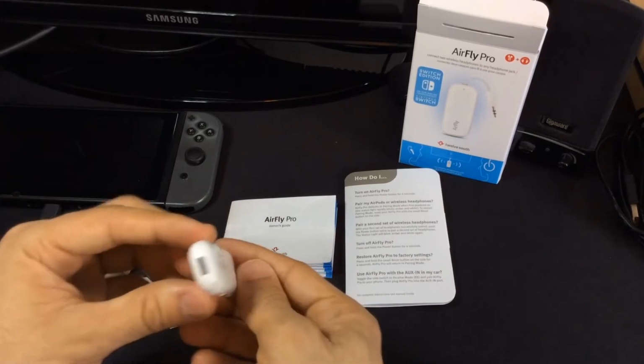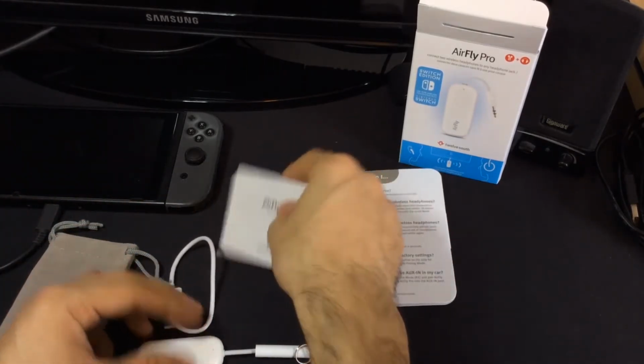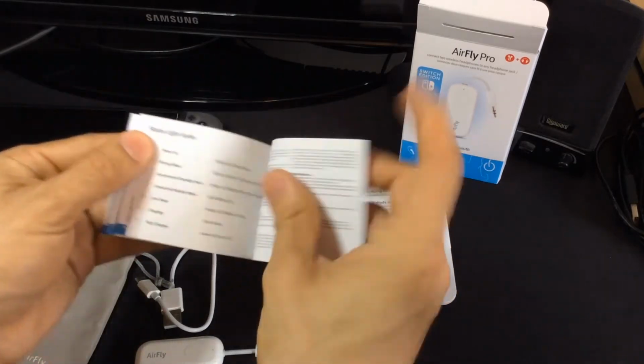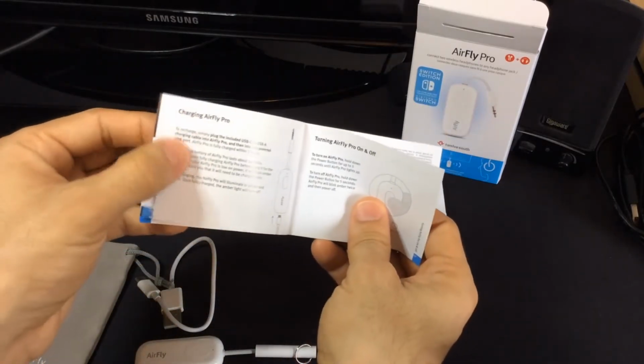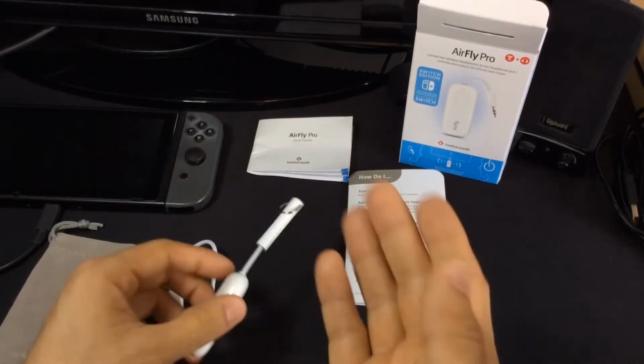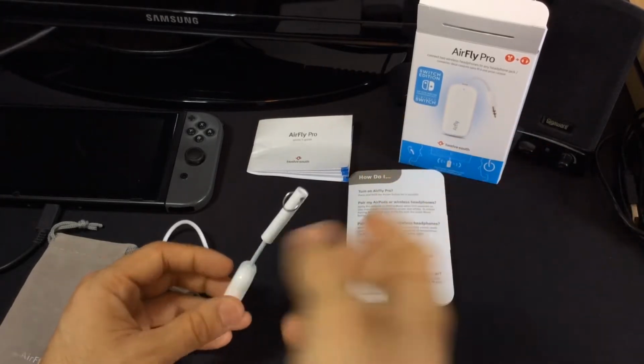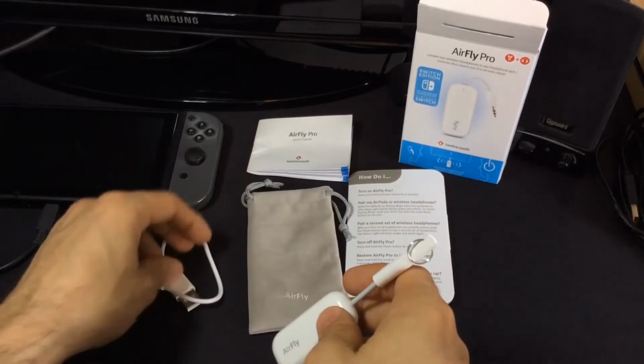And the original unit that I had, after charging it for the set amount of time that you're told to in the regular manual, which is right here, I'll show you guys real quickly, tells you all about charging and stuff, it just wasn't holding its charge. It would be on for maybe about 5 to 10 seconds and then immediately shut off. And I couldn't figure out what was going on. I was like, what the heck is happening?